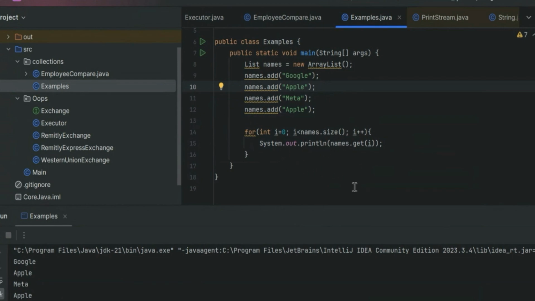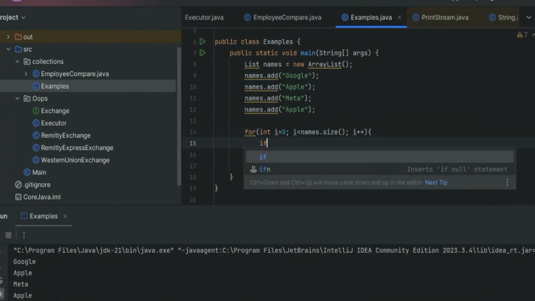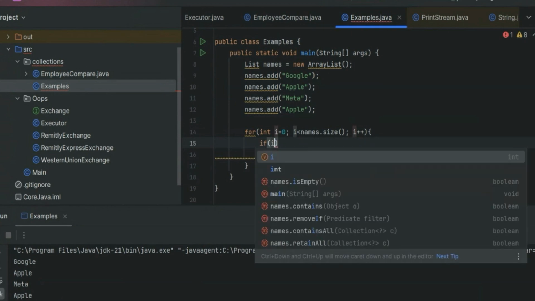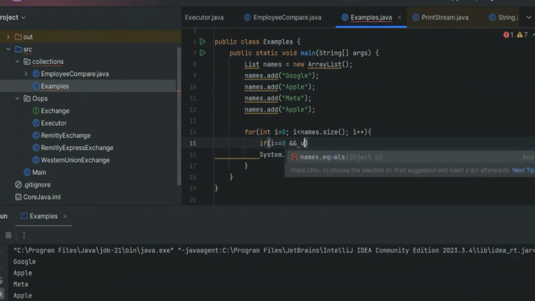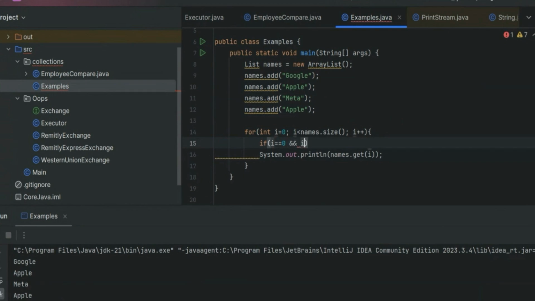Then you will not see apple. Like the approach you are saying: if i equals 0, and i equals, sorry, not 0, 1, 3.